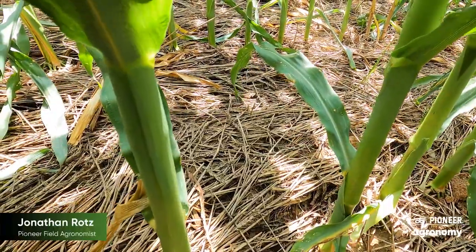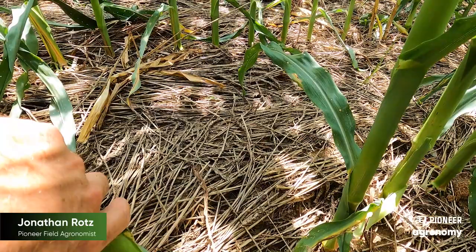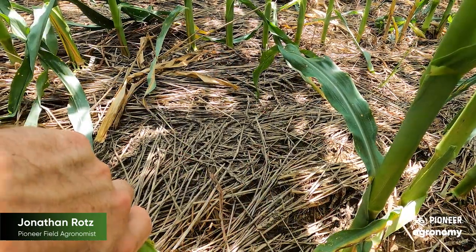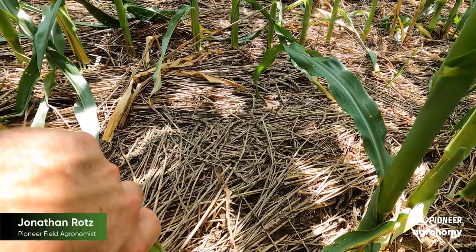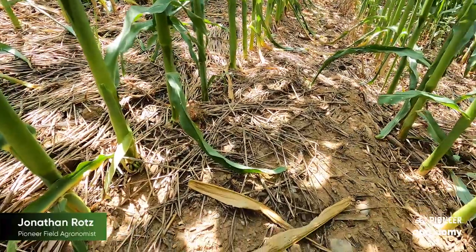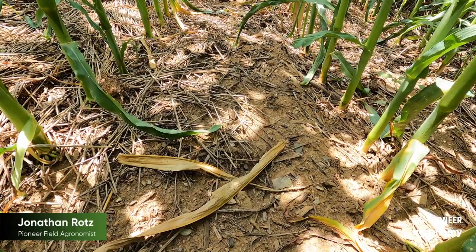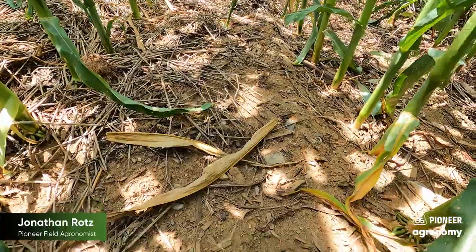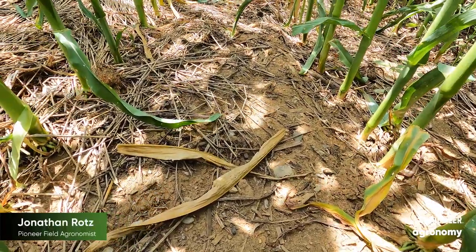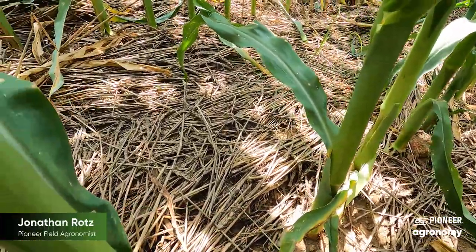In this field, we also have some other interesting observations. Here you can see where we're looking — the cover crop was terminated relatively late when we had lots of stem elongation, and this has made a high carbon product that's going to stay on that ground and maintain that cover for a long period of time. Now I'm right at the split here with an area that was actually terminated at a younger growth stage. This was planted a little bit later, and we had less growth at the time of termination, and you can see a lot less biomass on the ground here.